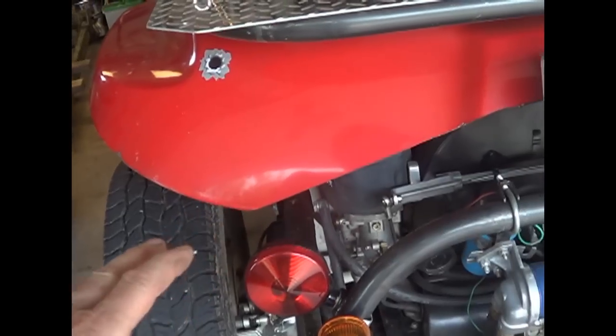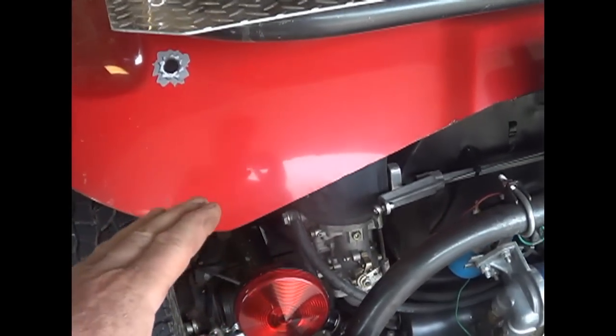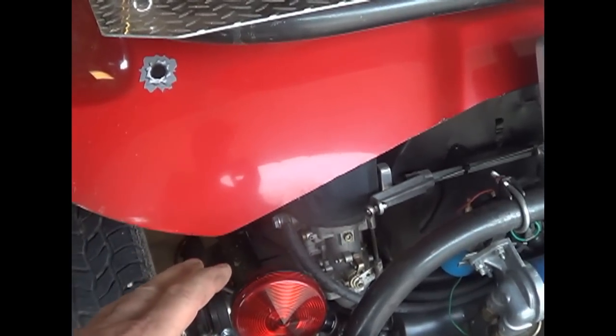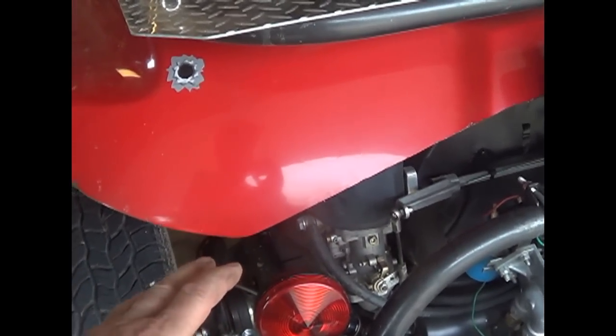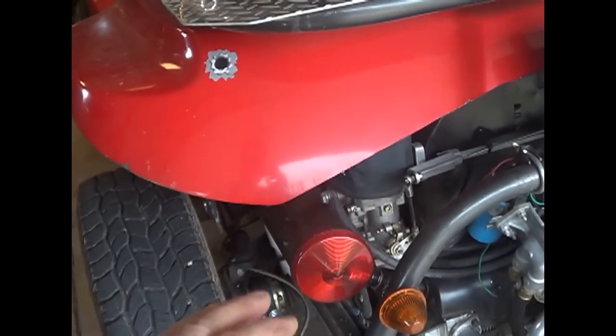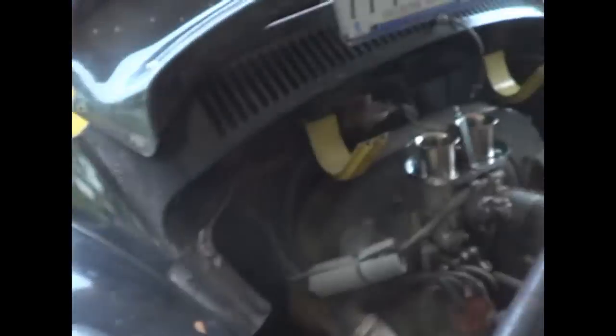Now, what combination you use for your size of engine can be up for debate. I've liked these 36 Delortos with 30 Venturis. They came stock out of the box from CB Performance 20 years ago, and I haven't had to make jet changes or anything, and I just take them off one engine and put them on another, and they work fine. Just synchronize them, keep them clean, and they've been good.